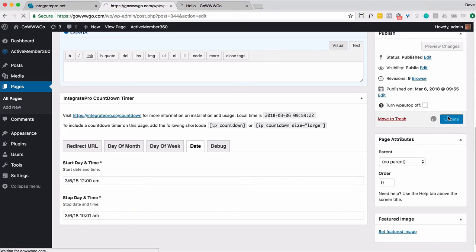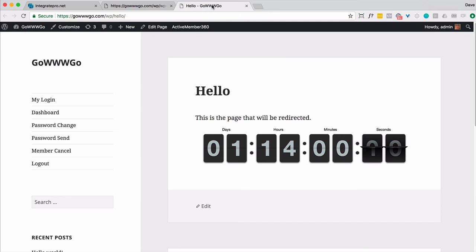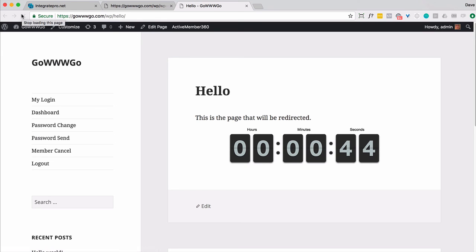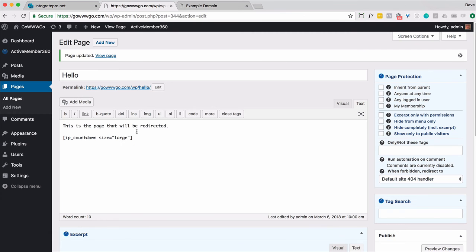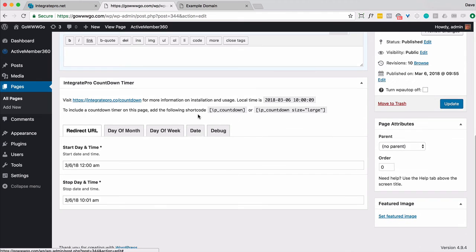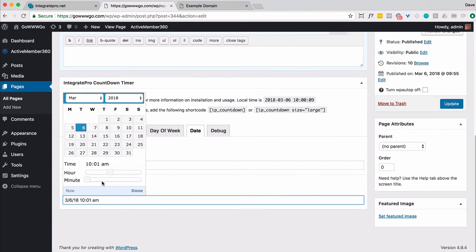And you could type that in if you want. So right now when I go back to that page, it should have about a minute left. So we'll be back in about 40 seconds. So this page, when this countdown timer expires, will redirect. And it does. So let's push that time out just a little bit so we don't get stuck there.